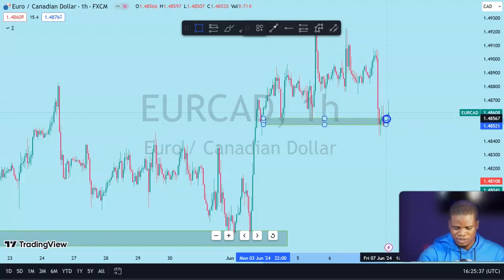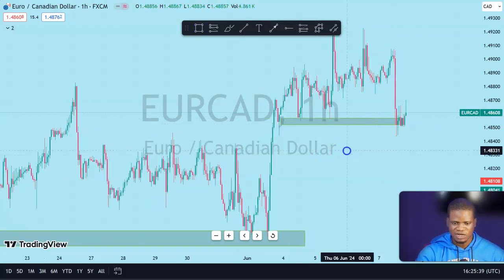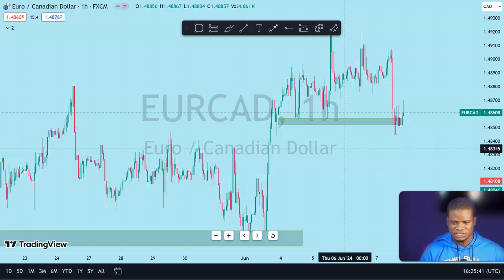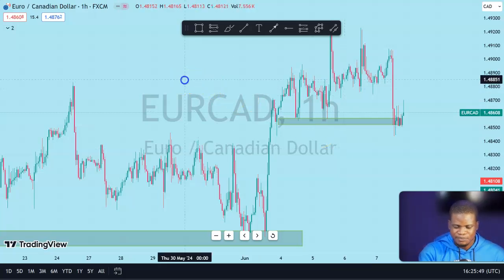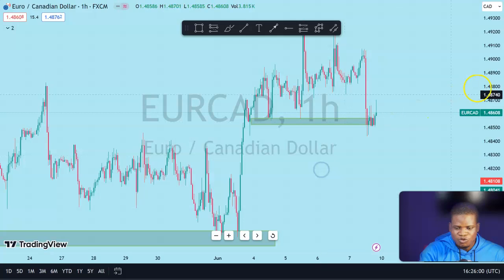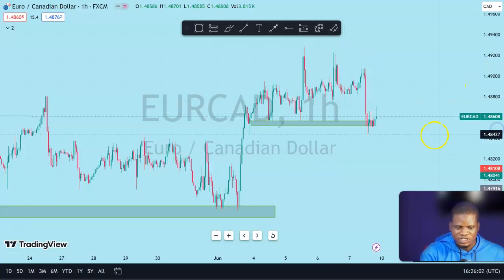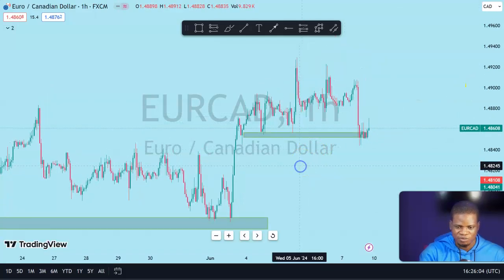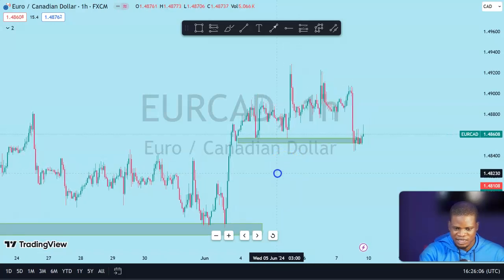Now, looking at the concept of support and resistance, you have to understand that when you are trading, you have to trade based on the level or the area the market is currently on, depending on the time frame you are using. Now, this is support, right? But the market has moved past this support. You don't have to wait for the market to come to this support again before trading, because anywhere the market moves to, the market is going to create new areas of support and resistance for you. And this is what is happening in this market currently.